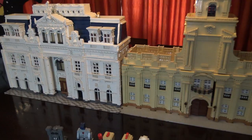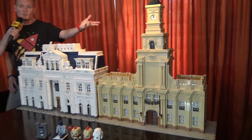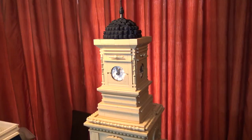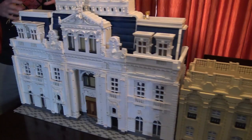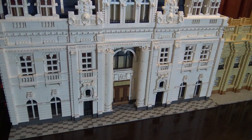Here you can see my two largest builds, which are the Central Post Office building here in Santiago — right next to the National Museum of History, which used to be the Royal Audience building back in the colonial era. These are very important buildings in the main plaza downtown. It took me about a year each to build them. I just like to take a picture, build, and rebuild until I get it right.